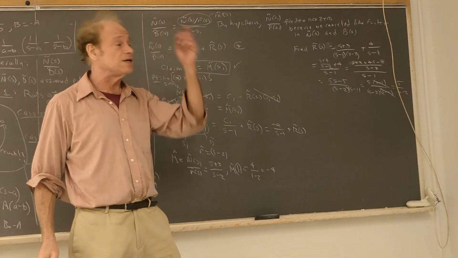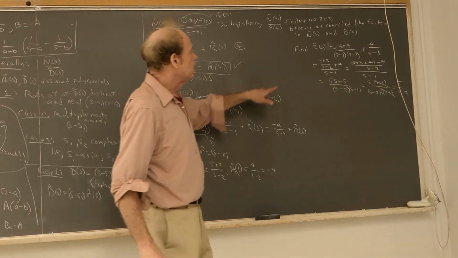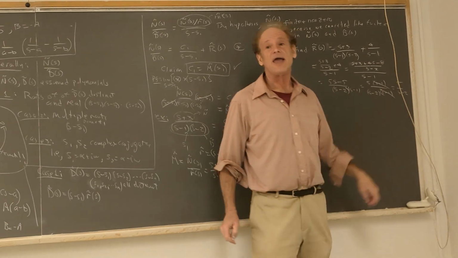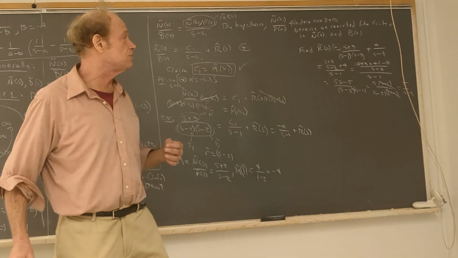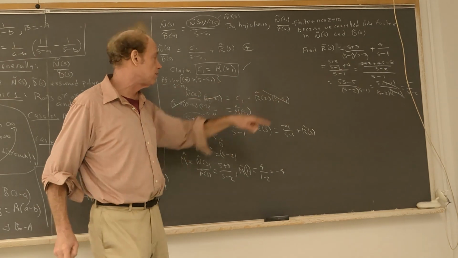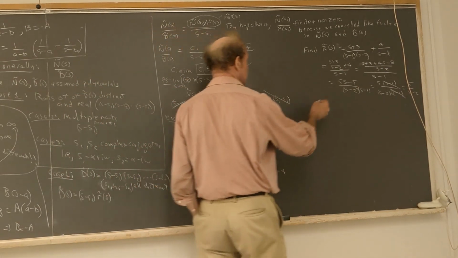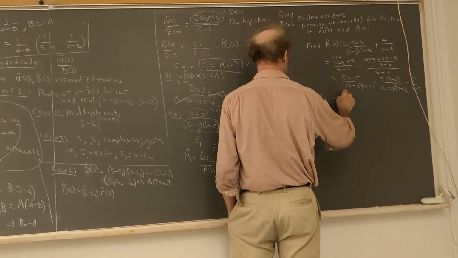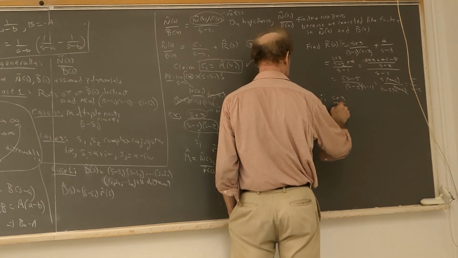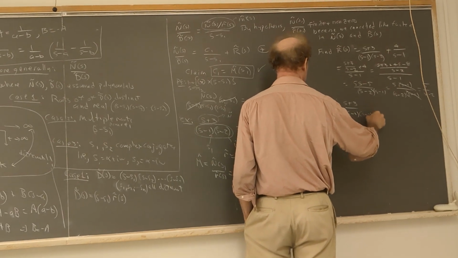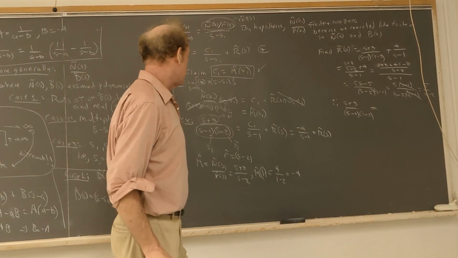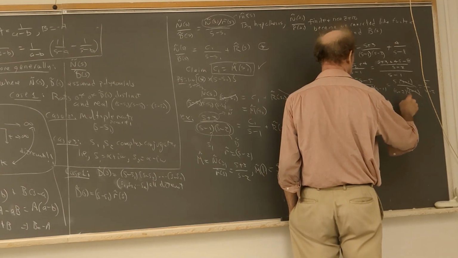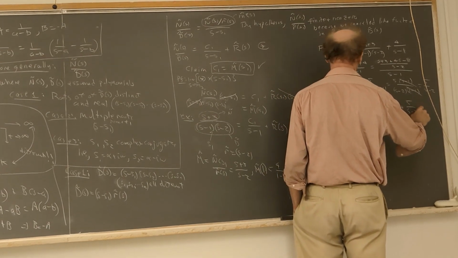So that means I did it right. That means this worked because R tilde doesn't have an S minus 1 in the denominator. If I had done it wrong, gotten the wrong answer, there'd still be an S minus 1 in the denominator. So what we find here, we've already done it, is therefore S plus 3 over S minus 1, S minus 2 is equal to minus 4 over S minus 1 plus 5 over S minus 2.